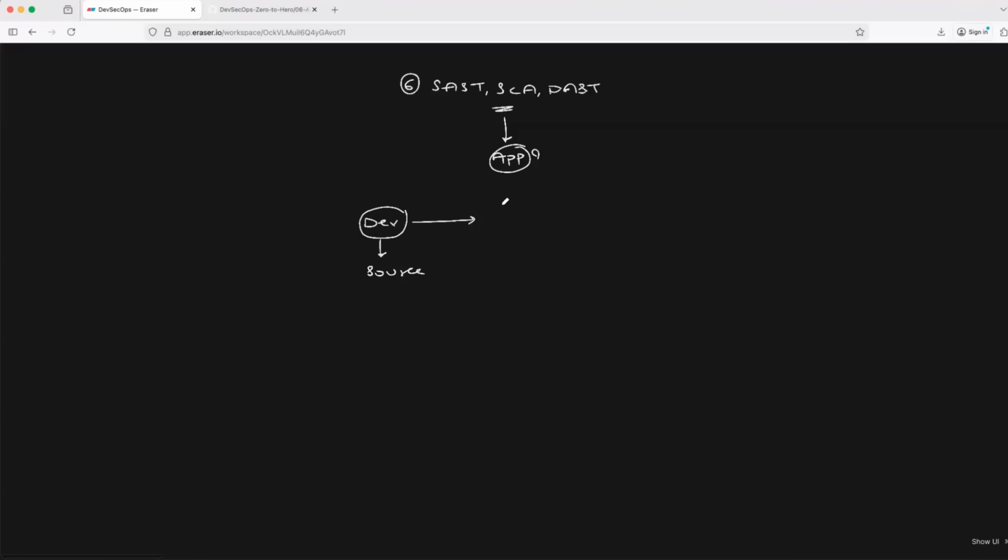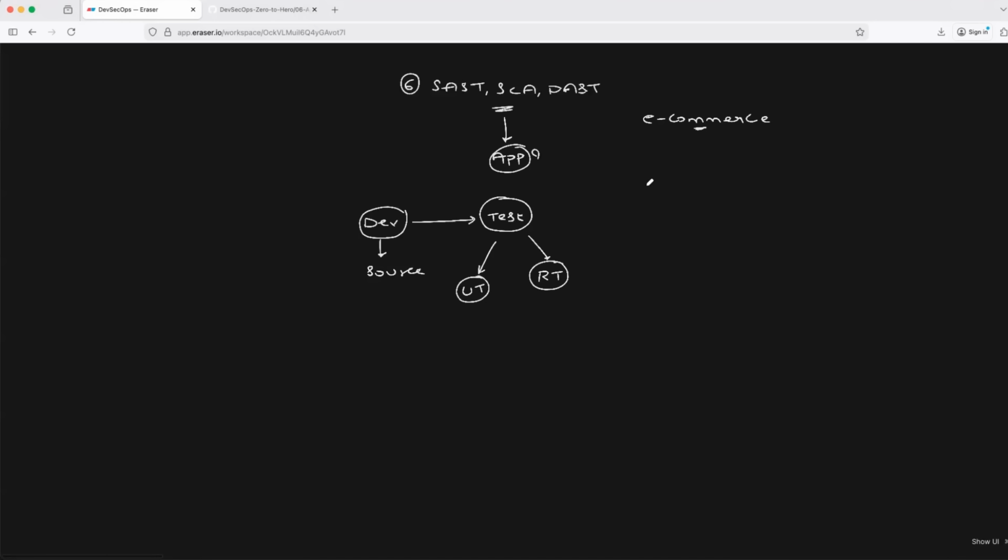Then comes the test phase, where QA engineers rerun the unit test cases just to verify the unit tests are passing. And they also run something called regression testing or functional testing. Very simple. Let's take an e-commerce application as an example, as we all use e-commerce on a day-to-day basis. What happens in regression testing?